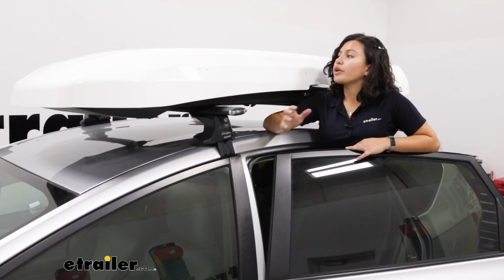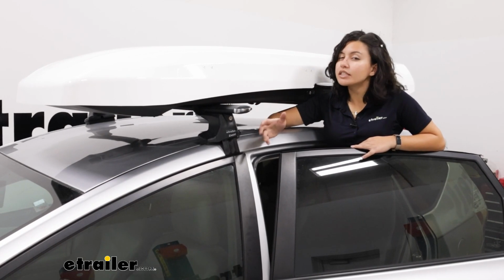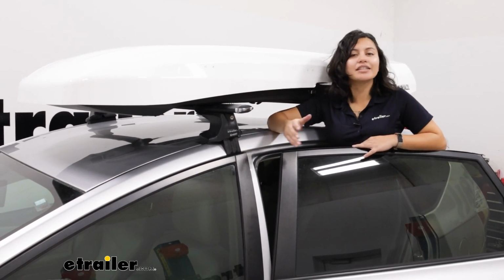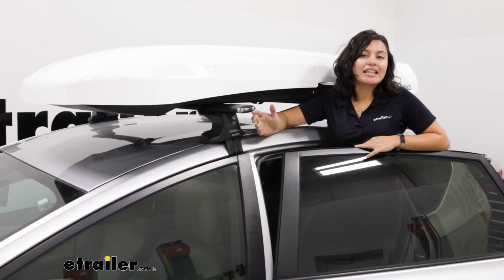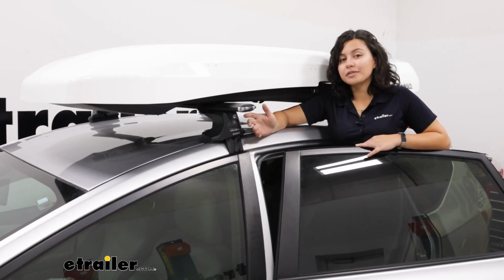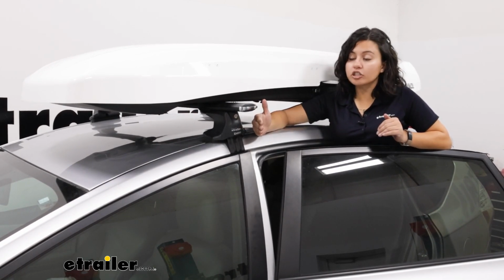Now on that note though, while it is made of that plastic for durability, and it is resistant to scratches and UV rays, if you park underneath a tree or if you brush up against branches, this can still scratch up, especially when you store it. So that is something to remember for long-term use.